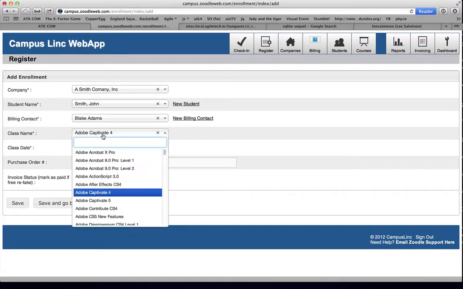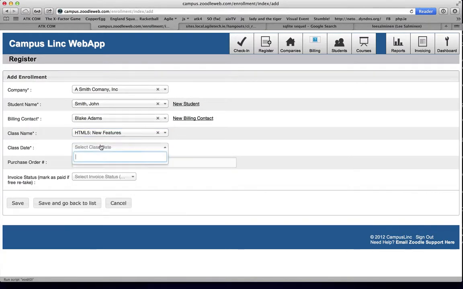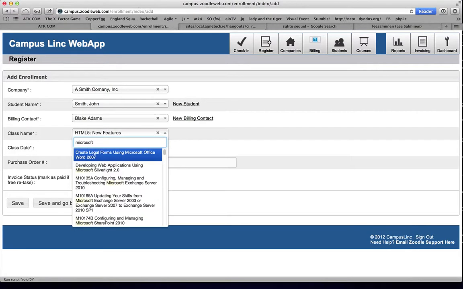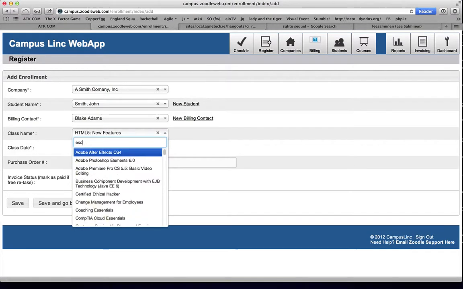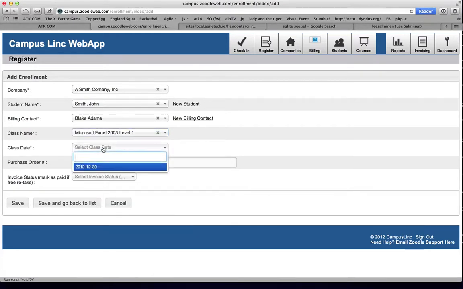Start typing HTML in the drop down. It should be new features, HTML5. Okay, I think that has a date. Oh, jeez. Microsoft Excel 2003 level 1. Okay, Excel, Microsoft Excel for power user. 2003 level 1. Okay, nope. Hey, we got that. All right.